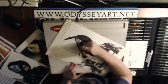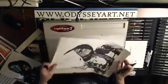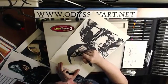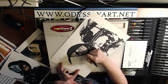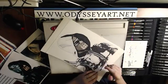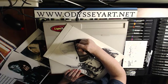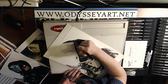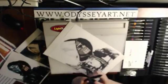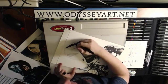I like trying different characters. It's always fun to kind of challenge yourself. And so if there's a character that has a costume that seems like it might be a challenge, or a different actor or actress's face that might be difficult for me to do, I like trying new things. But I always seem to come back to Arrow.